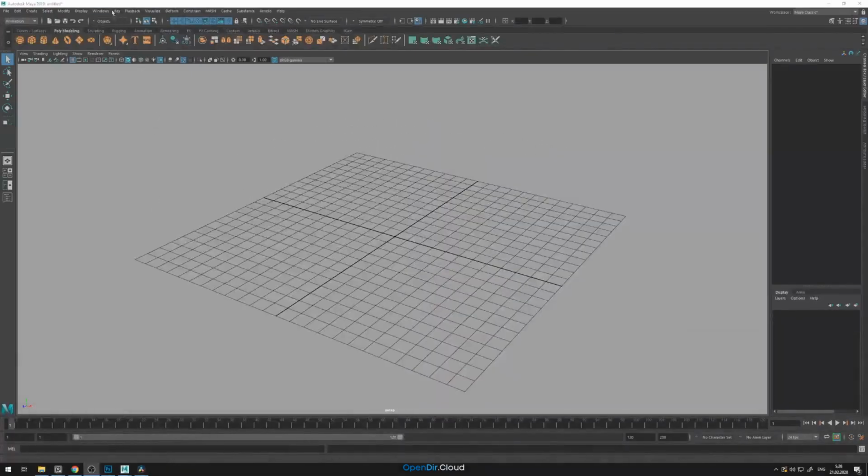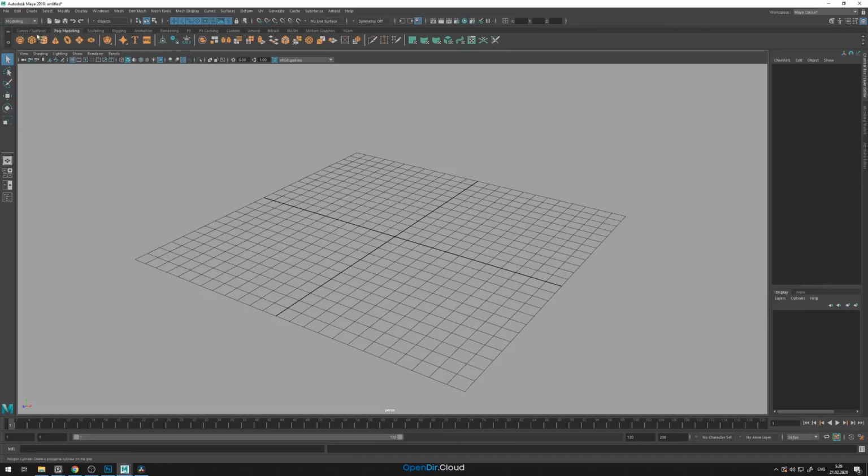Let's move on to the top part of the interface. We have a menu in this panel. If you switch to modeling, everything will change here, as this panel directly depends on what you have selected in this tab. Here we have a shelf that includes everything you need for modeling.